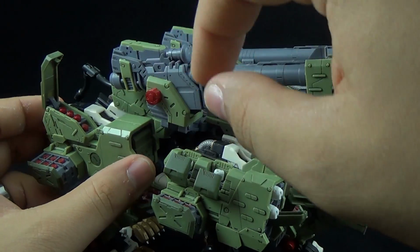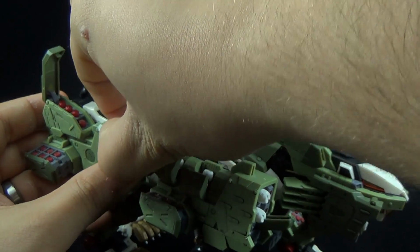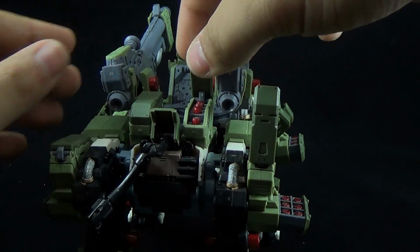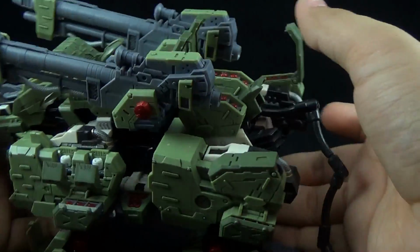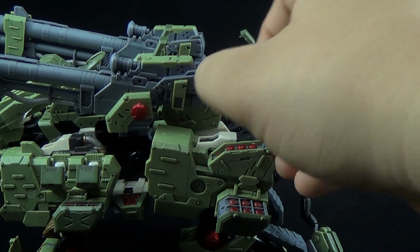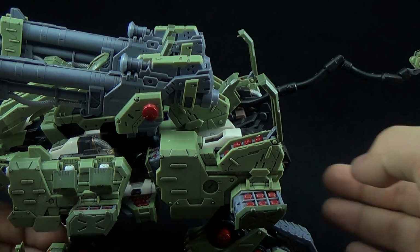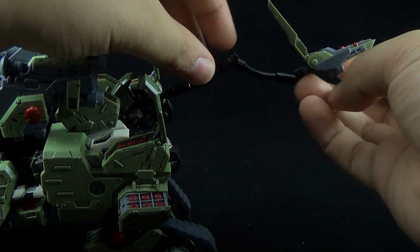These open. And right in here, those open. Around the back, these open. Bring them back around to this side. These open, and again the ones on the legs open. Come over here, the tail ones open.